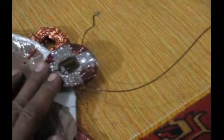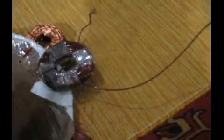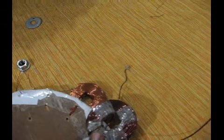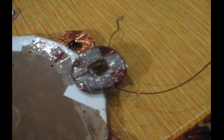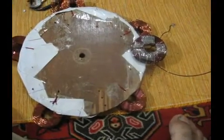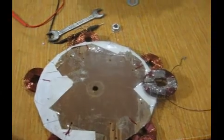With the same RPM, this single coil can produce 2 to 3 volts, while this one can only produce 1 to 1.5 volts, something like that, roundabout. So I have to live with this one, and I have to figure out another method. I have to do a little bit of calculations in order to achieve 24 volts. I will calculate and let everybody know how my experiment goes further.